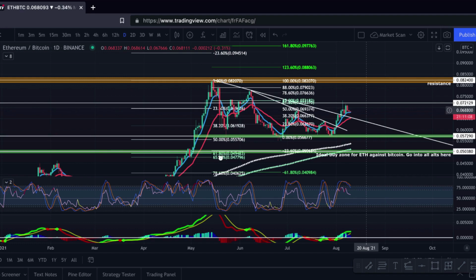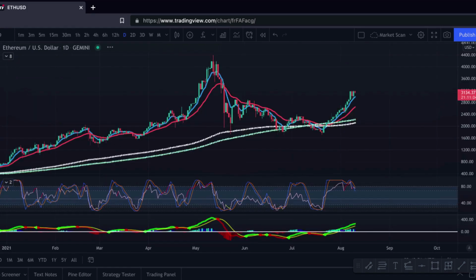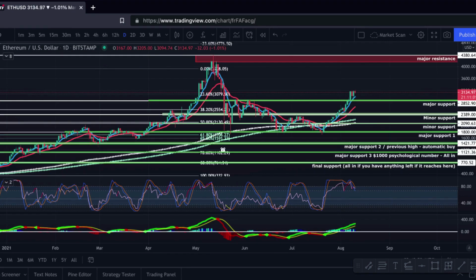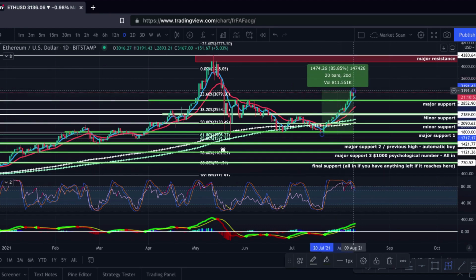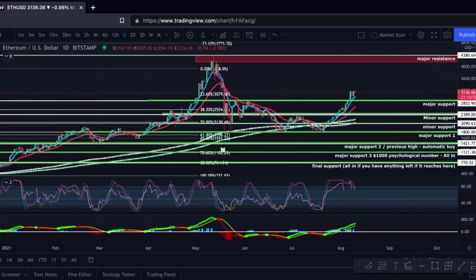Preserving capital is definitely way more important than just jumping into stuff when you have no idea what to expect, and everything is overbought. And we just had, how big was this run up? An 85% run up in a couple of weeks.